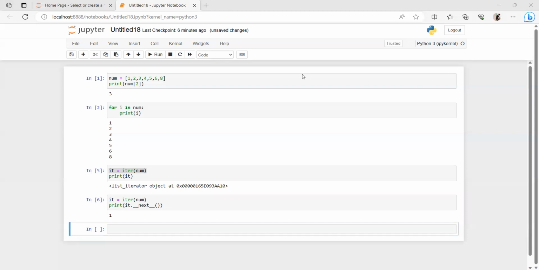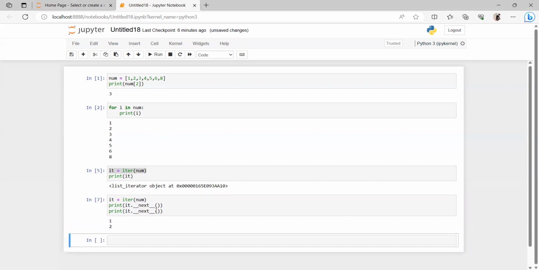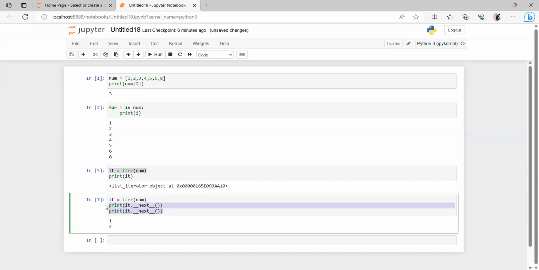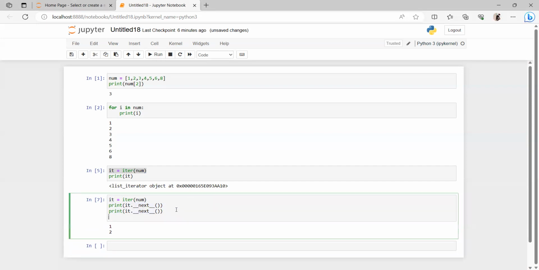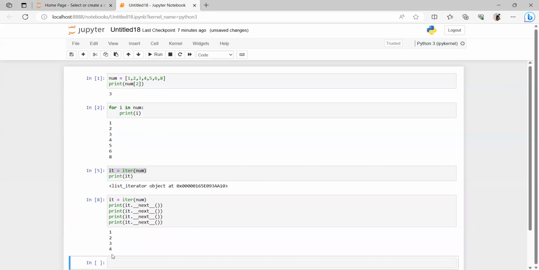Let's see, I'm trying to execute one more data, then I have to mention one more iterator function and give one more printing statement, right? See, the two is executed. Then if I want to execute the fourth data, I have to mention the fourth time the inbuilt function, right? See, 1, 2, 3, 4. So what is the execution purpose of this next function? It will execute only one data at a time.